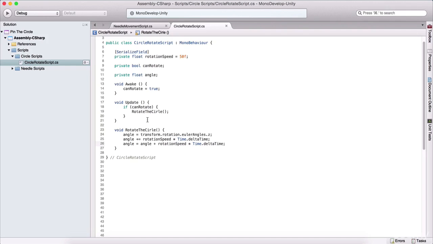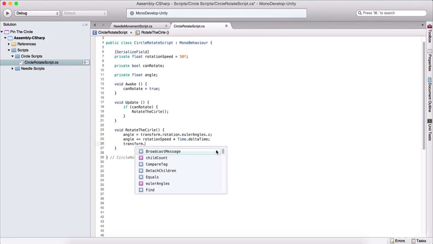If we have 60 frames per second, that's a really small number. It's the interval by which the update function is called. That's why we are using Time.deltaTime to calculate our rotation speed.